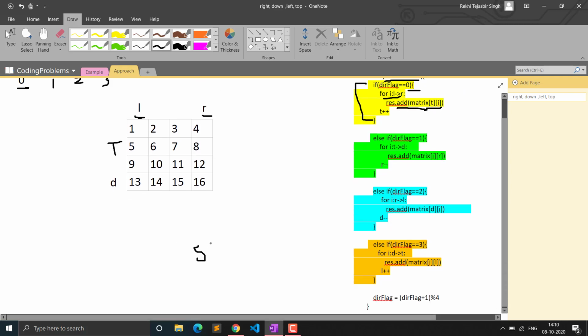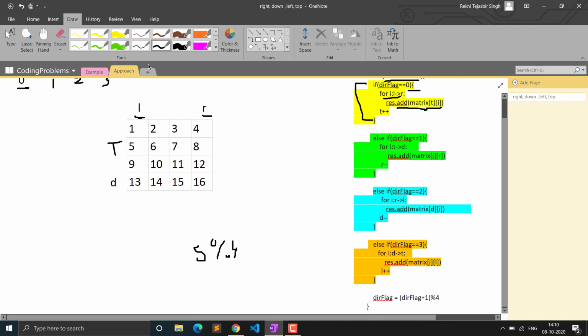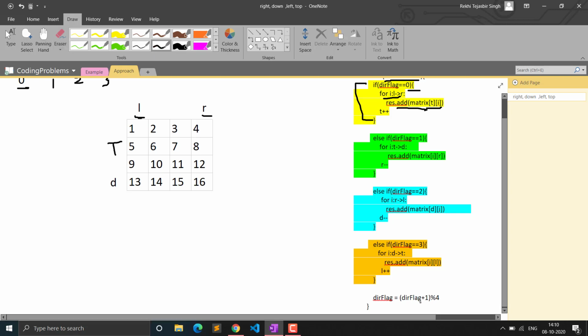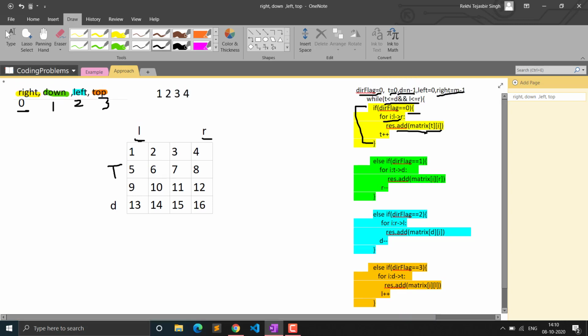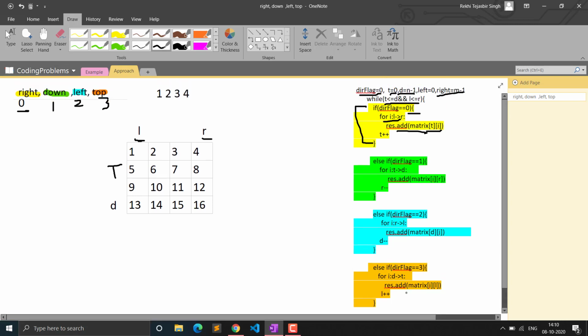If our direction becomes 4 or 5, modulus 4 maps it back into our range, so 4 modulus 4 is actually 0. That's how we keep it in bounds using the modulus operation. If you are using or implementing circular arrays, you have to do this. So direction plus 1, because we have to change the direction from 0 to 1, and to keep it from going out of bounds we take modulus 4, so it stays between 0 and 3. This is what we have to do, and our first iteration is over.